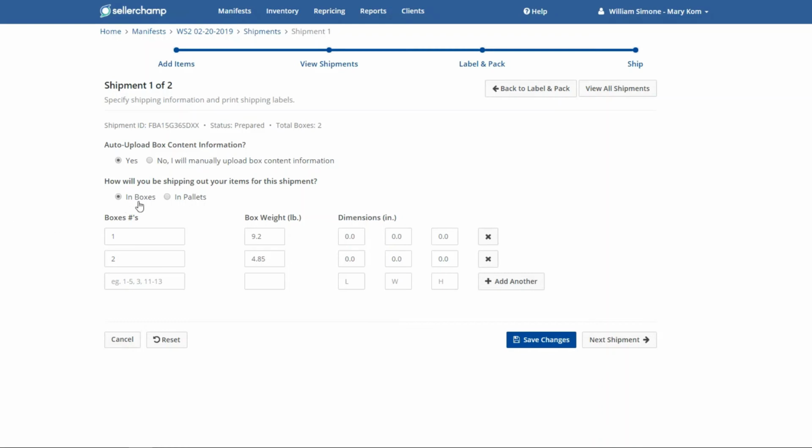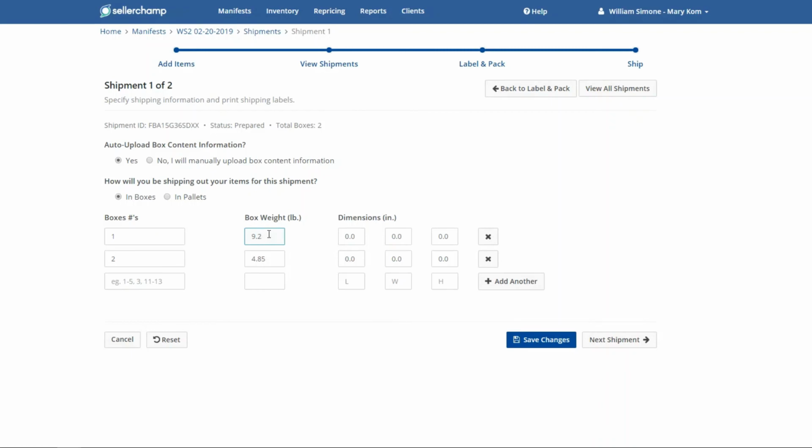If you need to use pallets for much, much larger shipments, you will have to do that through Seller Central at the moment, since they require a freight company to be selected and to come pick them up. But then we're going to move on to our boxes. Now, using all our third-party data, the weight of each of the items was calculated and put into each of these boxes for all the items that are supposed to be in them. So this is a total weight of all the items that should be in box 1.